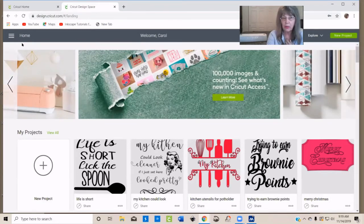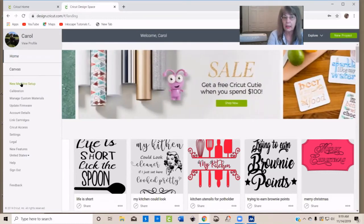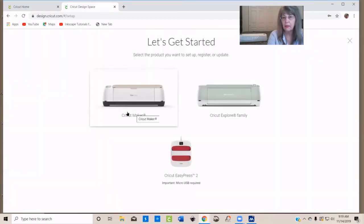But the first thing you're going to want to do is go up to this little hamburger menu up here, and you're going to have New Machine Setup, and you're going to want to do that when you have a new machine. So if you click on that, you're going to let it know if you have the Cricut Maker or the Cricut Explore. These are the only two types of machines that will work with Cricut Design Space. If you have the old Expression series, it's not going to work. And also now you do have the EasyPress. You can link up to this because if they have any updates, you can get them through Cricut Design Space.